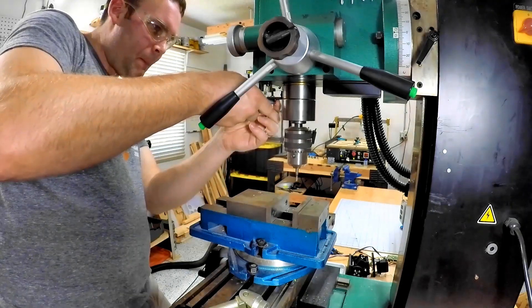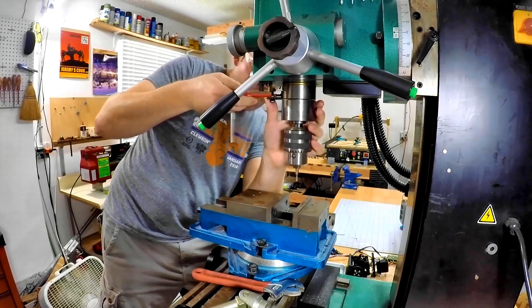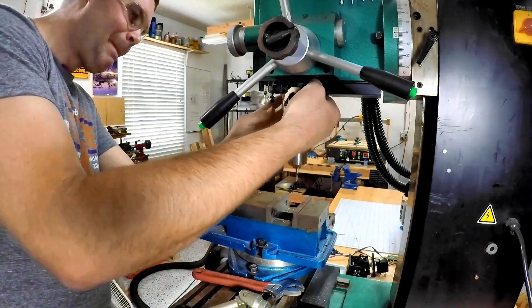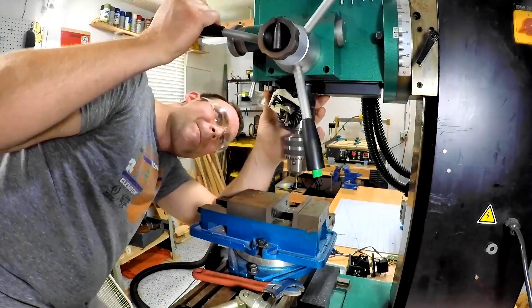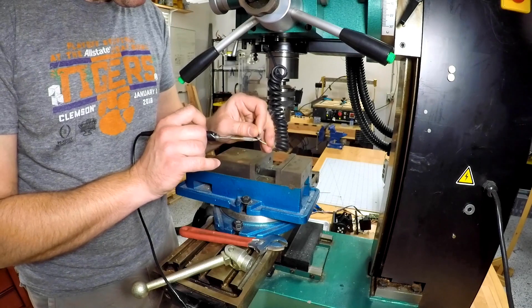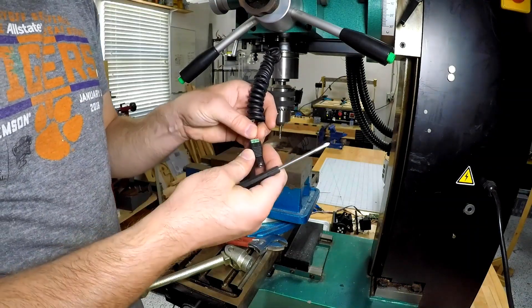Took that off the jaws and then started deburring. Looks pretty good after that and it did slip right on — well, almost. The digital readout for the z-axis had a little holder on it, so I needed to take that out so it could slip on. Looks good there, and the next step was to put some magnets on it so it would hold itself down. I used some hot glue here, which was one of the problems with the build.